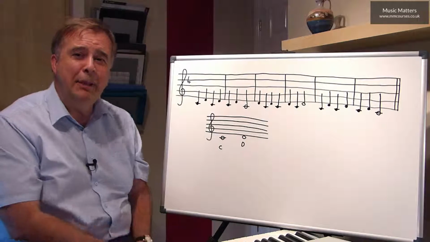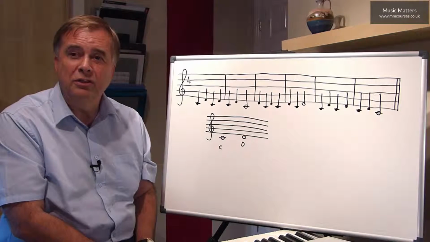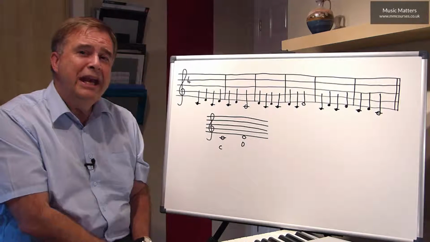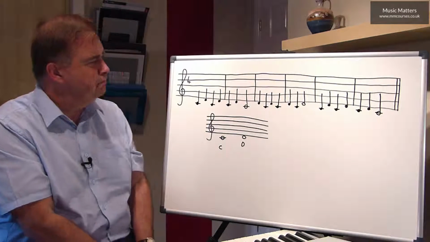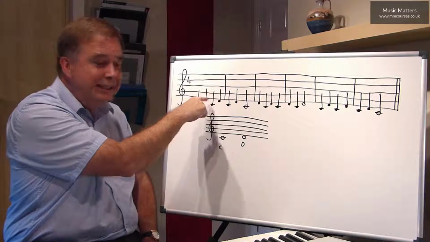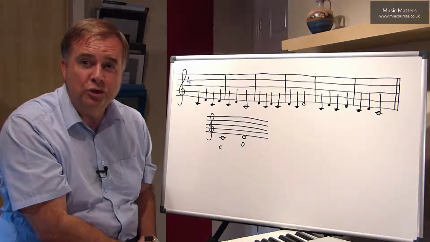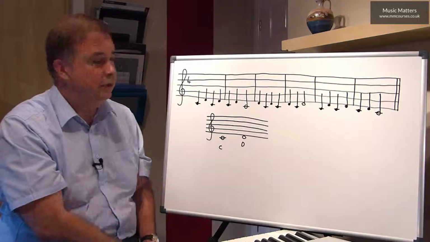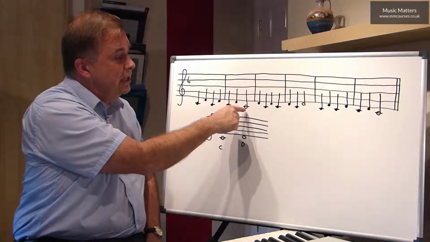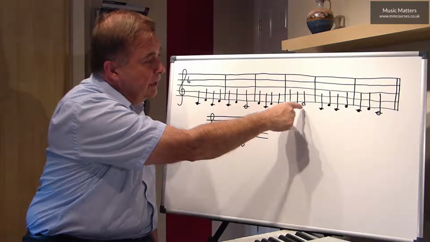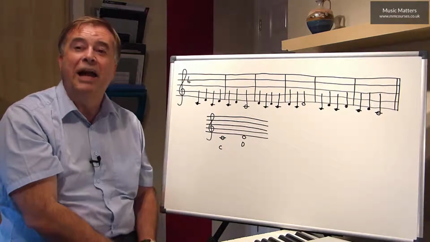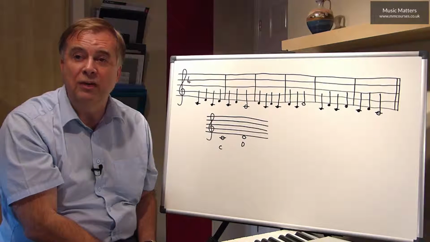Okay, now, if you're feeling happy about the notes, that's great. And if you're not, you can always replay this part of the film so far and get happy about that. But if you're happy, we're now going to go on and do some counting. And you'll remember from earlier lessons that we talked about these notes that are sort of coloured in, and we said that they're called crotchets, and they have one beat on them. And we also learned about this note, which has got a stem on it, but it's not coloured in. So there's one of those, there's another one, and there's another one at the end. And these, we said, are called minims. And when you have a minim, you have to count 2 on it.